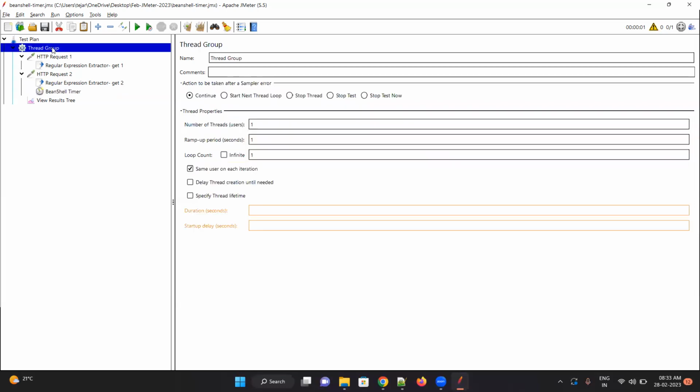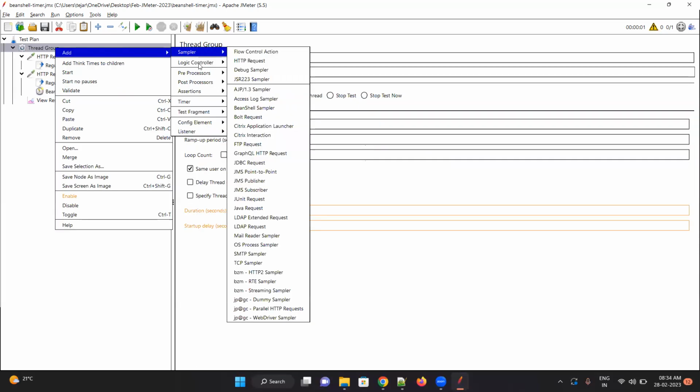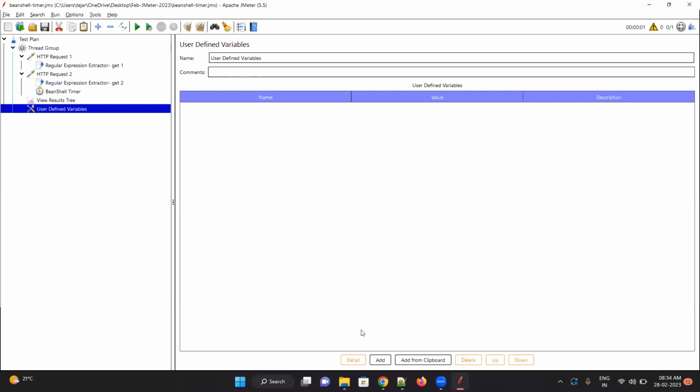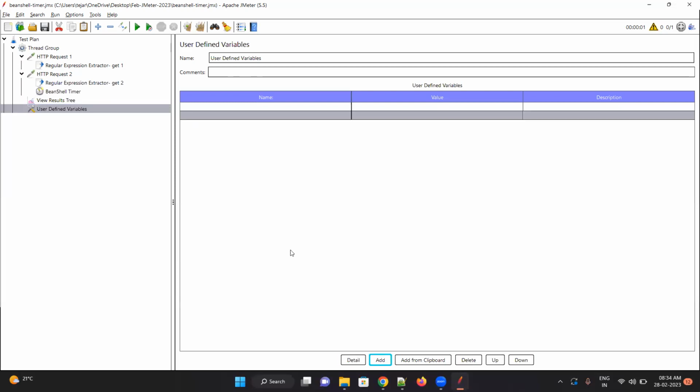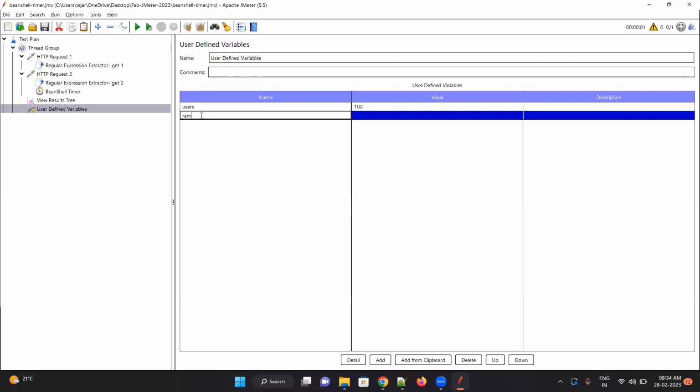Now let's say I have users and ramp up passed in. Instead of that, I'm directly taking them here. Generally, if you want to extract, you have to use vars.get. So let's define them by adding config elements. I'm adding users, let's say 100, and ramp up, let's say 500.